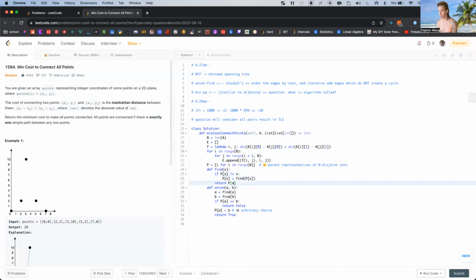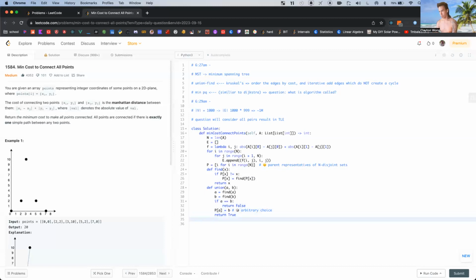We don't want to return X, right? It's the same thing, right? P sub A and P sub B, I'm pretty sure is the same thing, as this thing returns X is the parent of itself. Okay, I think that looks right.